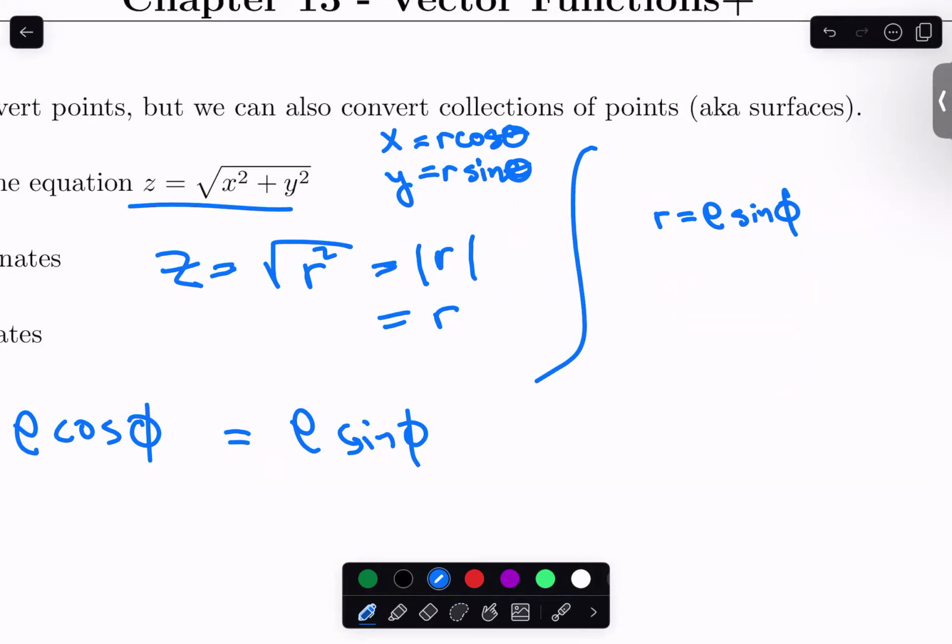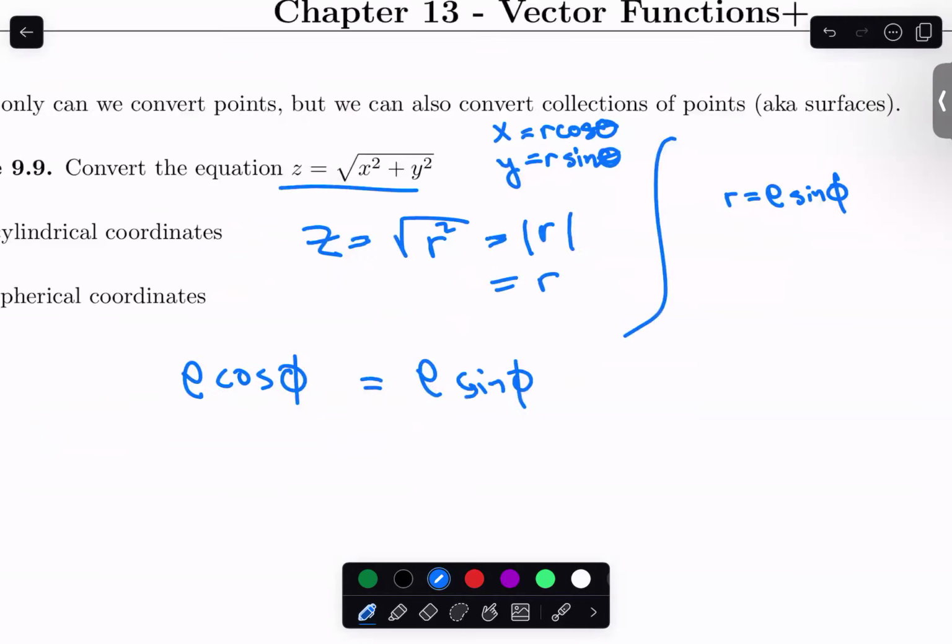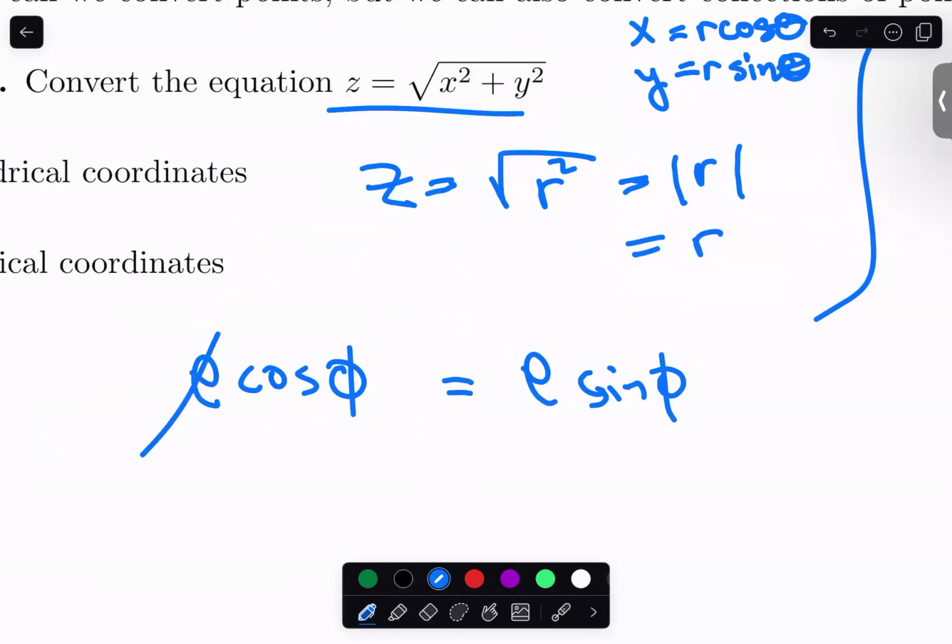Otherwise, you're going to need to plug in for the spherical stuff for x being rho sine phi cosine theta, and for y rho sine phi sine theta, right? And then trying to simplify that down, you'll get the same result, but it'll just take you a few extra steps. So at this point, this is technically in spherical coordinates. However, it can be simplified more, right? And so why don't we go ahead and simplify this? For instance, so long as rho isn't exclusively 0, we can cancel it on both sides.